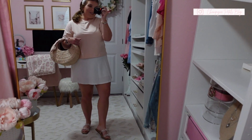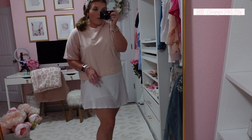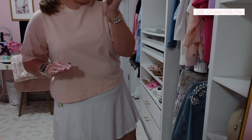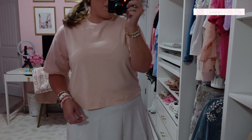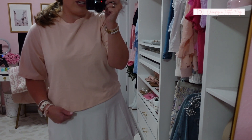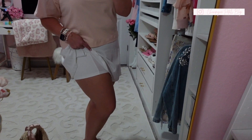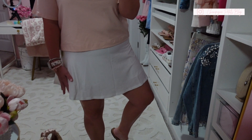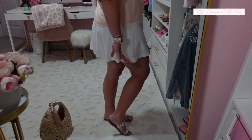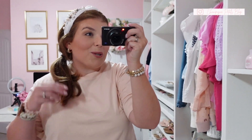This top is just so comfortable and super affordable. It's a pretty blush pink color — I am here for it. It is kind of croppy but not too much of a crop top — still gives some length. I'm wearing a size larger than needed so you can definitely size down on this top. I paired it with a cute little skirt from Target — it comes in multiple colors. I went with white, and it has a really cute layered detail in the back. I threw my hair up in a pony, because that's my weekend go-to.